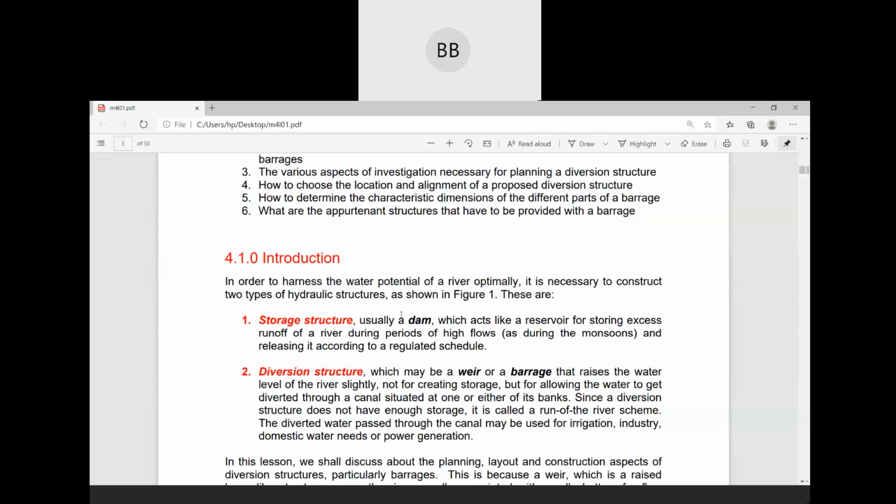And when we construct a dam, we have to construct a reservoir to store water. Then we utilize the water stored in the reservoir for various purposes, for example irrigation, navigation, hydropower. That is why nowadays when we construct a dam, it should be multi-purpose. Multi-purpose means this water may be used for hydropower, irrigation, navigation, and maybe drinking water.